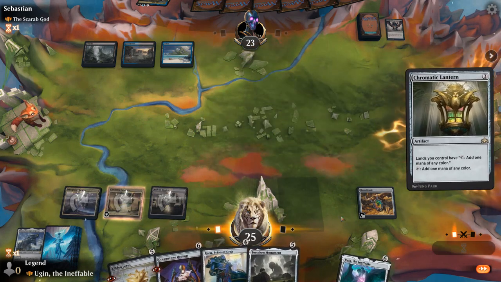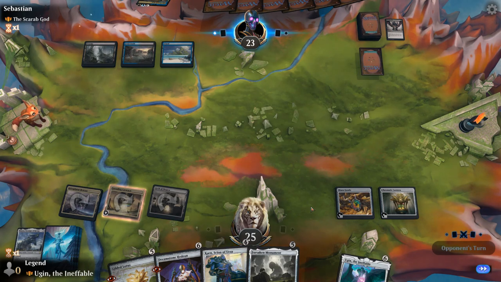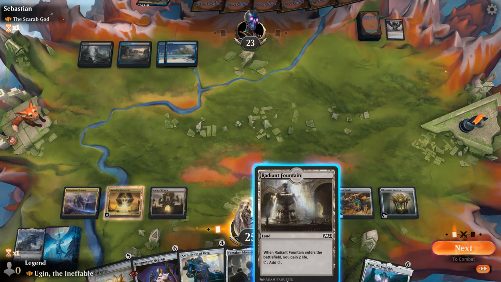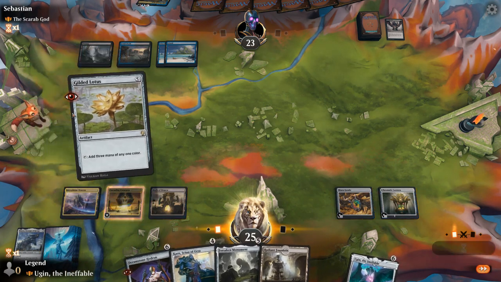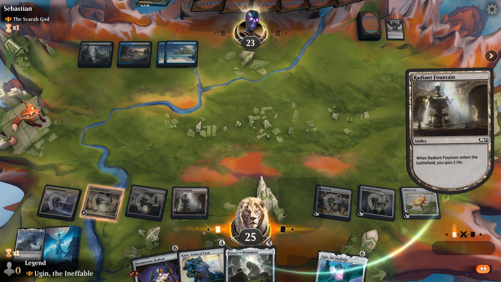Opponent might be playing some counterspells too here, we'll see. Yeah, they're definitely holding on to some counter magic. That's fine, I'll hold on to Monument for now then. Just go Lotus into Karn. They'll probably counter Karn.